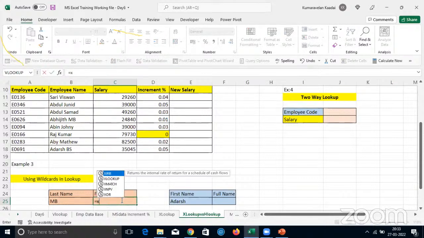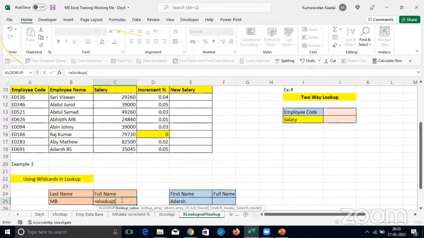Okay, for this we put a XLookup, open bracket, lookup value. This is the lookup value. But see, this is the lookup value, but it's the last name, something before. So what we need to put is put a double quotes and put a star, and then give an ampersand symbol, and then type this, comma, lookup array is this. We need to take the data from the same. It's a return array also same. If not, you put say not available. Put no name. Whatever you type here, it will come.